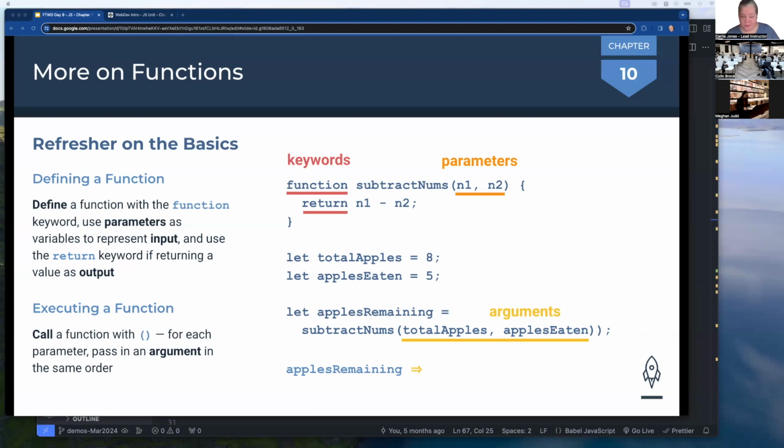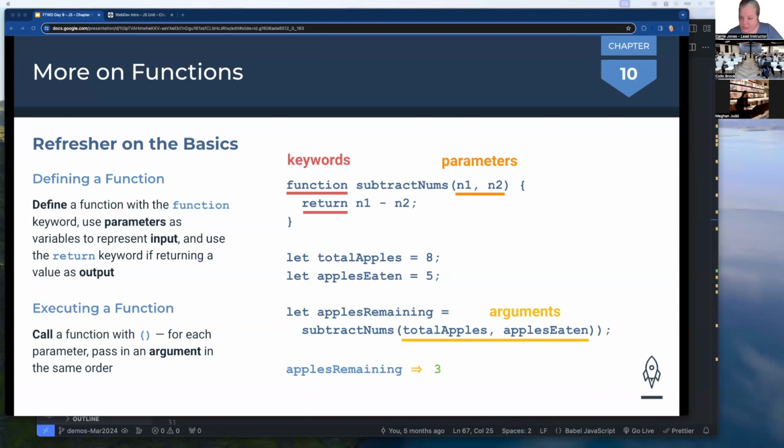Now they're variable names because we're using something that exists that represent values, but they're still arguments. And they are the real things that we're passing in for these parameters N1 and N2. So then, of course, apples remaining is 3. Yep, 3. So that's functions, right?